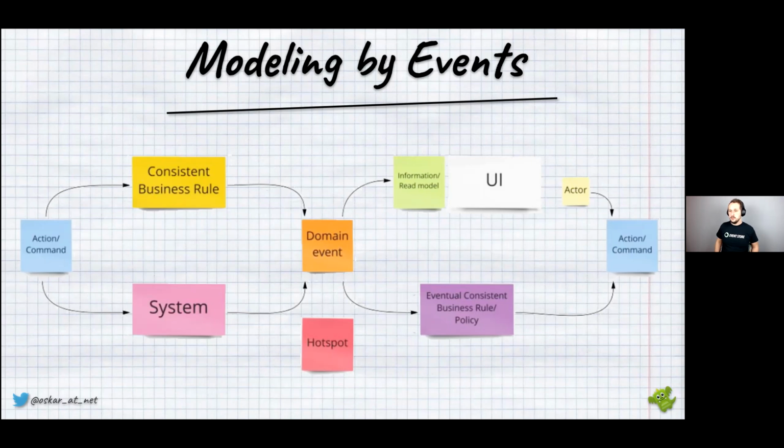So if we want to be really sure that we have this unique constraint, then for the shopping cart, if there is always a single shopping cart for a user, then we can, for example, put a user ID in our stream name. So the stream name would be shopping cart, and then the user ID. And we will have only a single shopping cart for the specific user. And EventStoreDB does not allow having more than one stream with the specific stream ID. So that's the case.